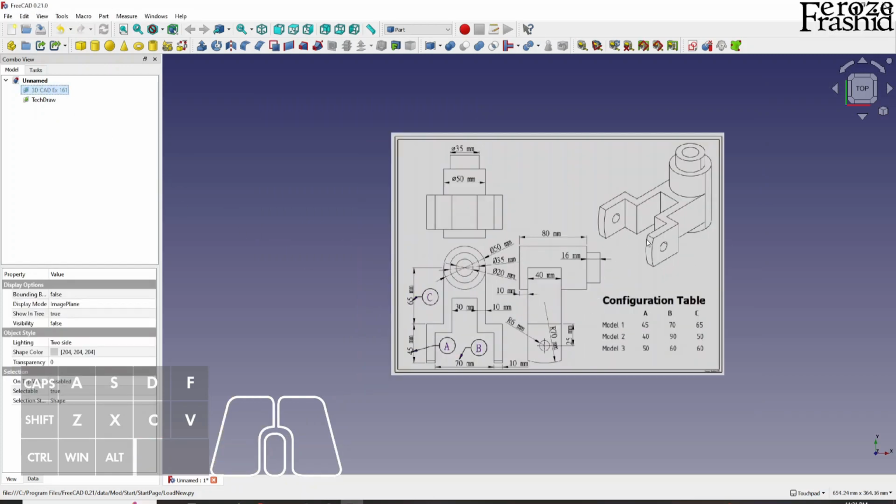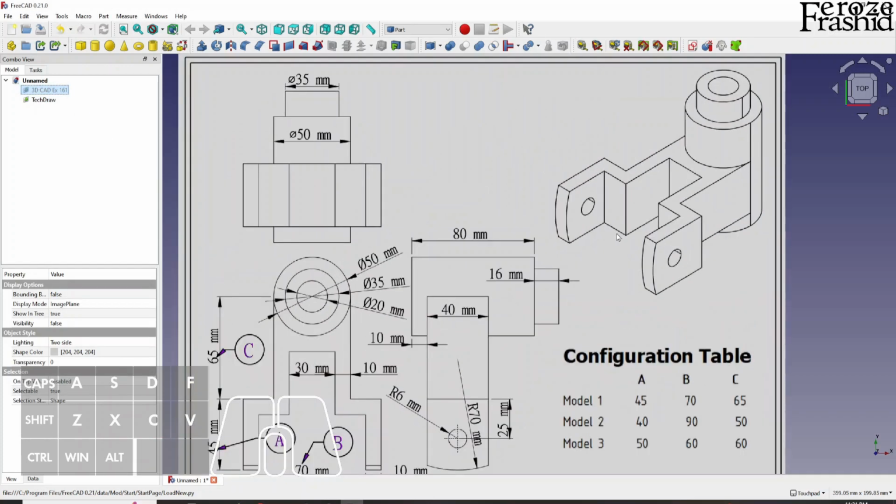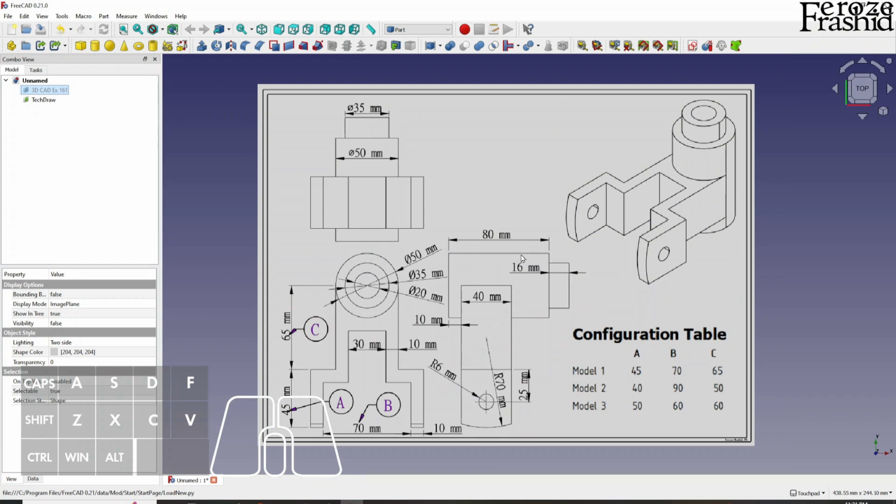before I shoot this video with the target that I will be showcasing the parametric capability of FreeCAD in form of configuration table, and that's why I'm going to use this technical drawing to quickly build this model, but at the same time include the spreadsheet values in there, where I'll have A, B, C, these three parameters drawn from a spreadsheet.